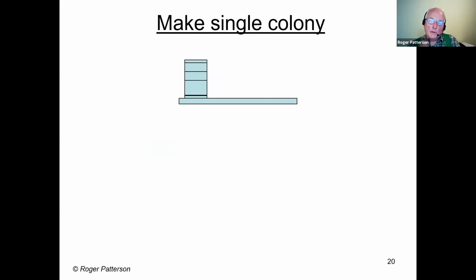Now, you can make a single colony quite easily. If you just want one single colony, then do what I'm going to tell you. If you want a single colony on a regular basis, then follow all the way through. It's basically an artificial swarm, but it's cheating. And as I think I said on the swarming module, or swarming webinar, I've never ever done an artificial swarm for myself. I've done it for other people, but generally it's for another purpose, and this is one of them. And I've done this on many occasions.